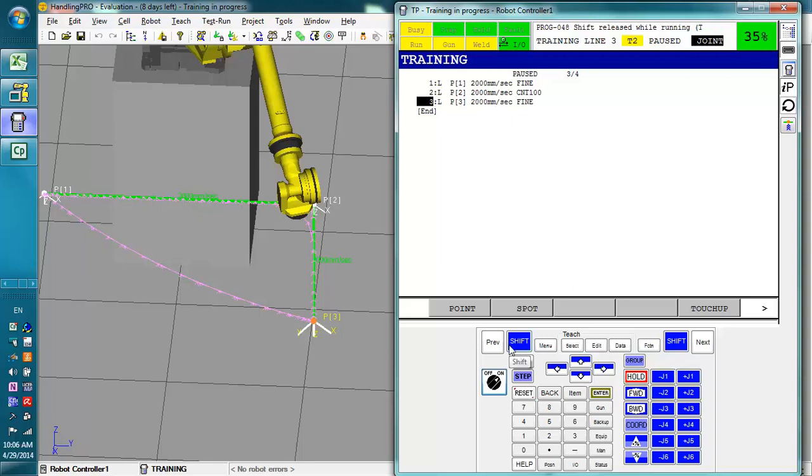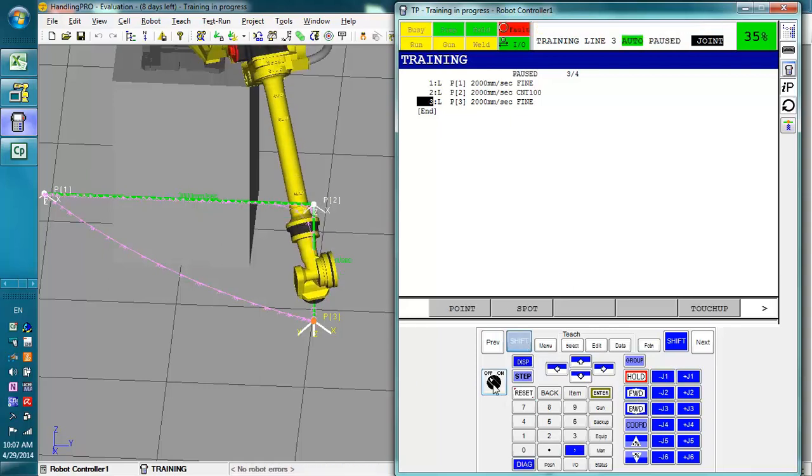The other alternative to stopping the robot is to let go of the dead man switch when you're moving. So if we're moving forward and we let go of the dead man, which for me, I don't have a dead man switch, I just have the teach pendant switch, it will immediately stop the robot as if it was an e-stop. So just keep these in mind when you're teaching points and running through the motions, trying to avoid certain critical areas.